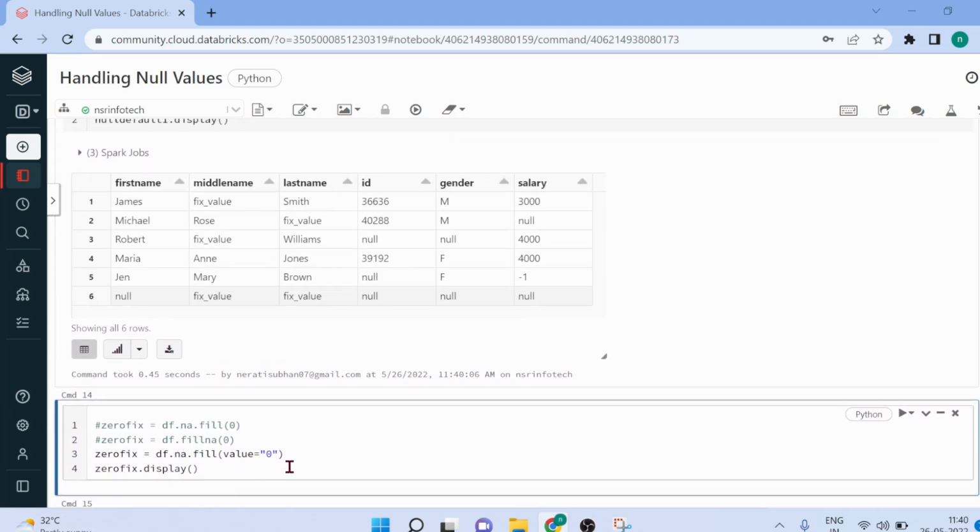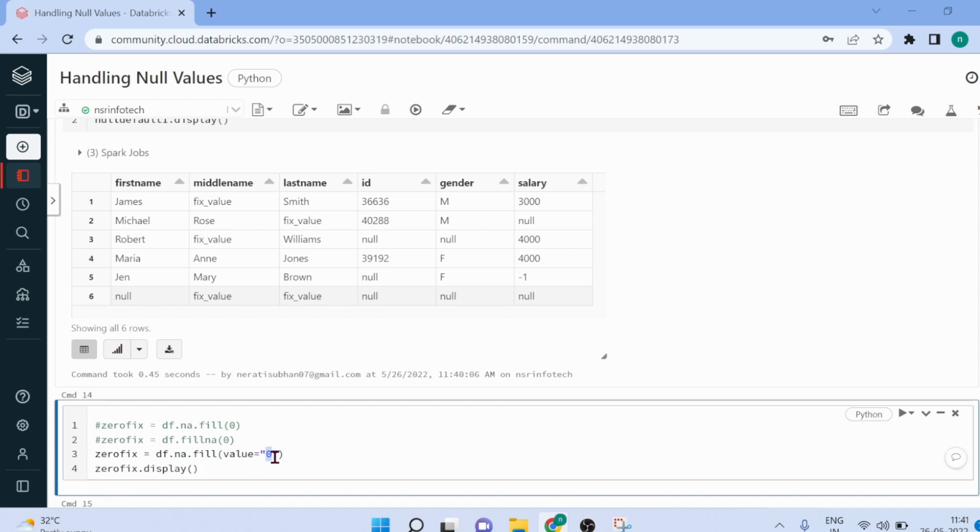I have told you that it may not be only a particular string. You can also send an integer value. If you want to send 0 or NA, you can very well do that. So you will be specifying value is equal to 0. Remember, here we are not specifying any condition. If you don't explicitly specify any particular column, it will be considered for all the columns, and it will be applicable to all of them.